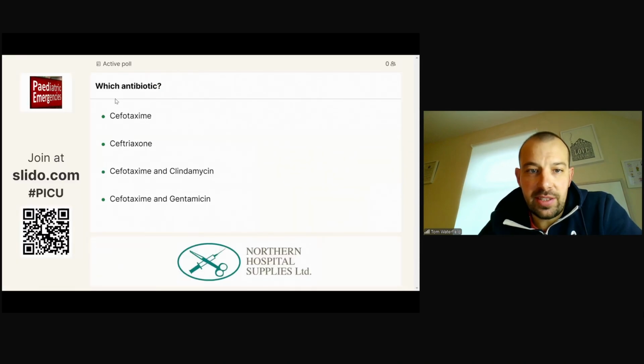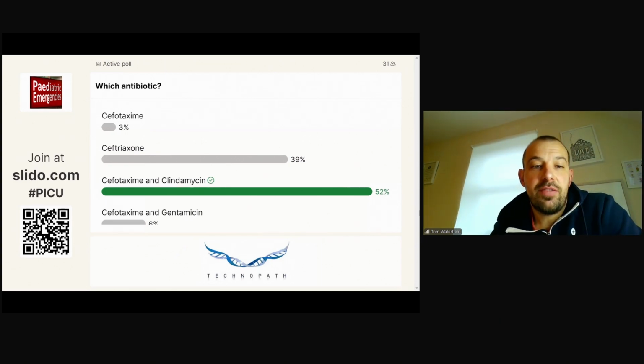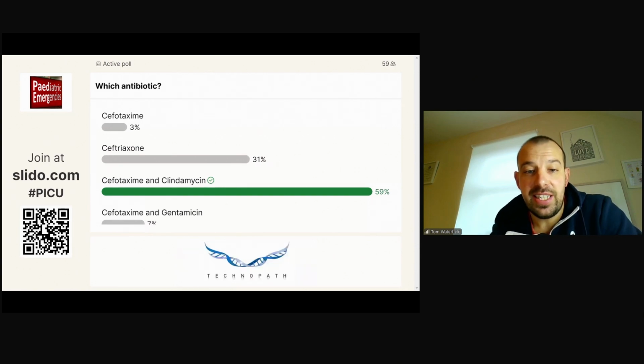Okay, which antibiotics do you want to use? All right, so a bit of variation. So first of all, you haven't got a choice about the third generation cephalosporin. You're going to need to give that because it's pediatrics. It also penetrates the CSF and it's very effective. Out of the two, ceftriaxone and cefotaxime, my preference would be cefotaxime if they're very sick, just because you can give it much more quickly and it doesn't have the same issues with calcium through the same line.